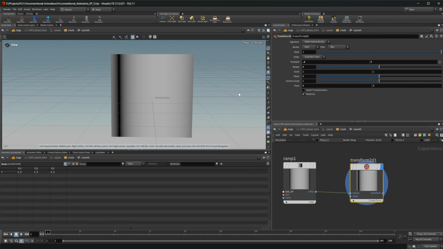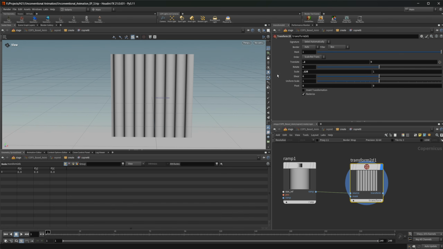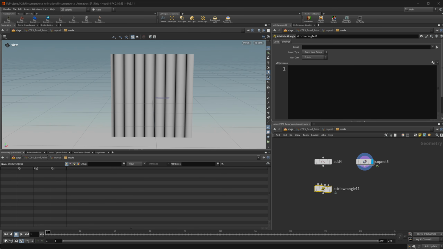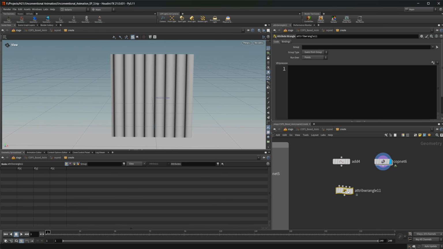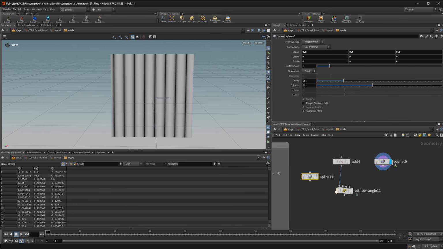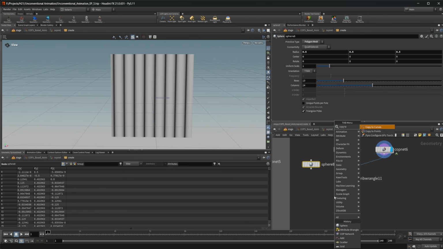And then I'm also going to scale this by value of 0.125. And this just creates the starting value there where it's up high, and then it's going to be bouncing low and then bouncing up. And let's go ahead and just kind of visualize this with an attribute wrangle. So let's take a sphere here as well. Let's wire this add into that first input, our copnet into the second input, and then a copy to points.